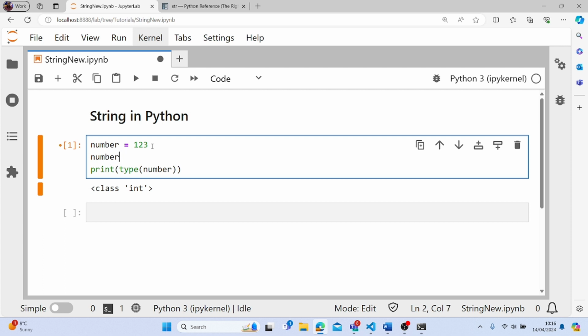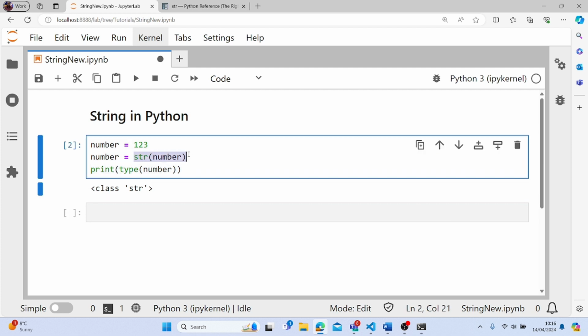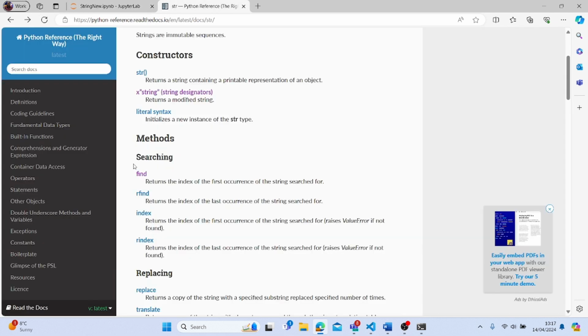Let's say number is equal to str number, and so if I check the number again, it will change to string type. You can see this is now becoming string type. So this is a way to create a string variable in Python.